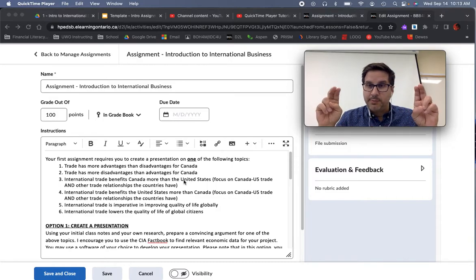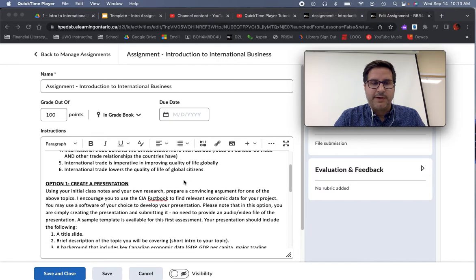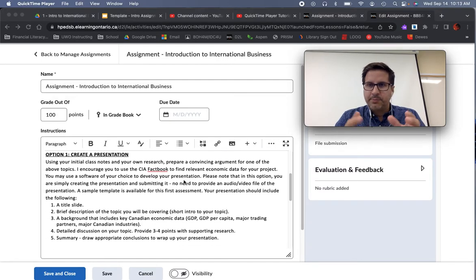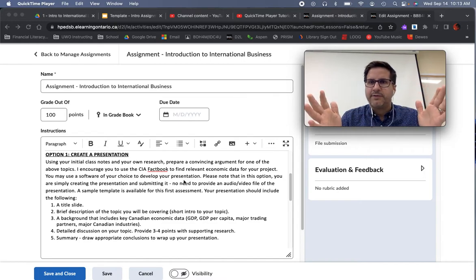When we talk about making a presentation, here are the options you have. Option 1 is you can create a presentation, a physical presentation that you use a software of your choice. So you can use Google Slides, or you can use PowerPoint, which sounds kind of old, but the new PowerPoint is actually pretty cool and really intuitive. So as you're building a presentation, if you put international business, it'll actually come up with suggested videos and looks for the presentation. So the design option on the new PowerPoint is super cool. You can use Canva, use whatever you want.